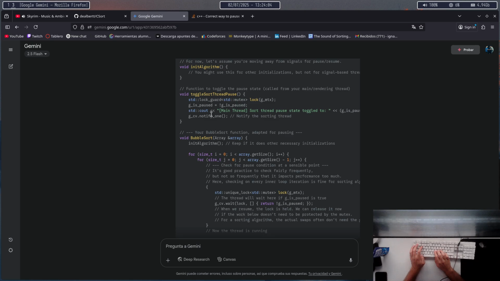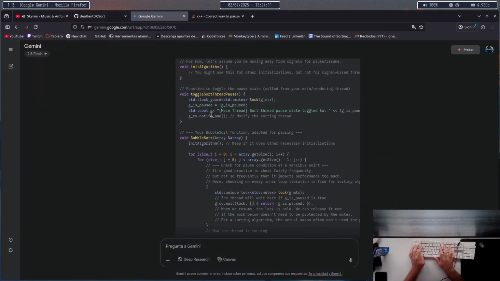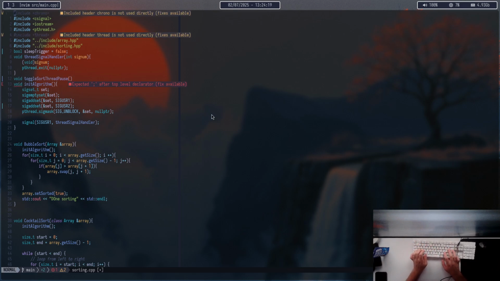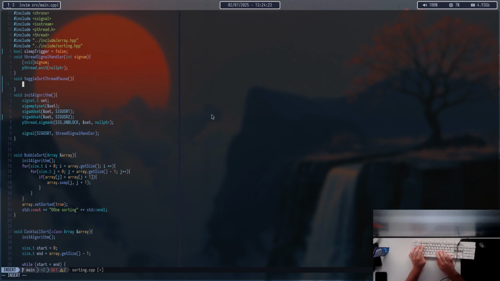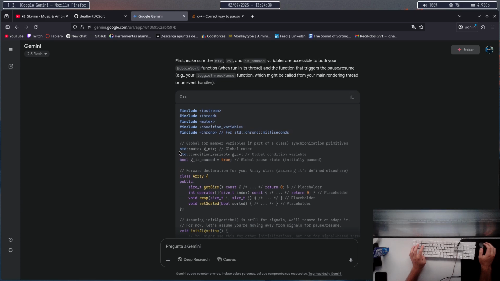Okay, so let's just do void toggle thread pause. Okay, so you don't need any of these things. Where do I have my things? Okay, so these are global variables. All right.